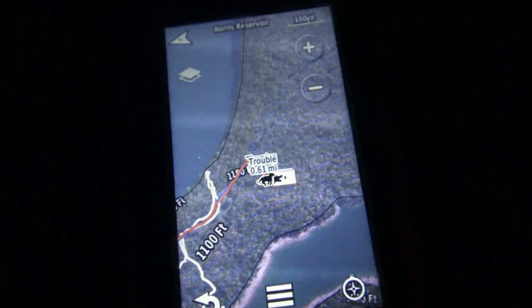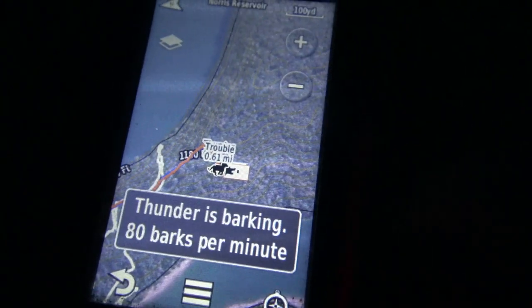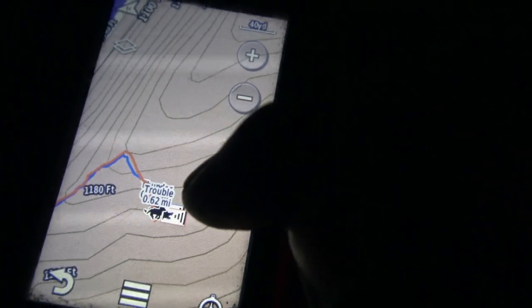Well, it ain't been but about literally 25 minutes. They came out here on this big ridge, which is right where we wanted them to go. Let me see if I can zoom here. Right there where their line cuts down, they struck right there, and came down the hill here, and I believe they're treed.